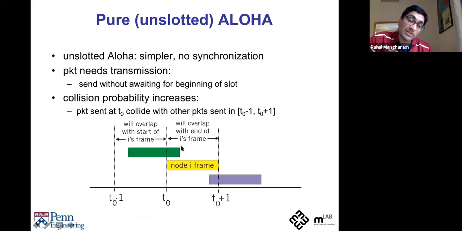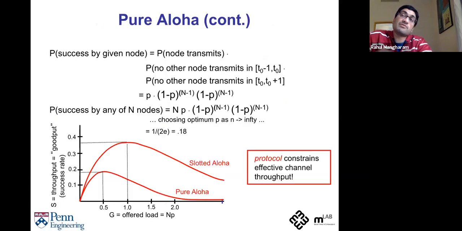So there should be nobody else communicating in that time, and nobody else communicating in the slot right after my message, or overlapping even slightly with me. Like if it kills the last 1 bit, then it's already caused a collision, right? Well, you can say, with some technique I can resolve 1 bit errors, right? But here we want to see that nobody else is overlapping with us. So that means nobody else is transmitting in T0 minus 1 to T0, and nobody else is transmitting in T0 to T0 plus 1. That just means that I have exclusive access to this channel.